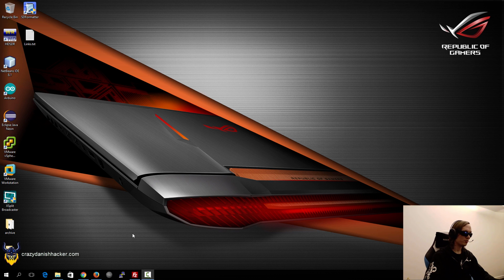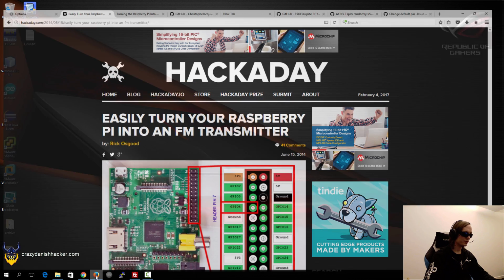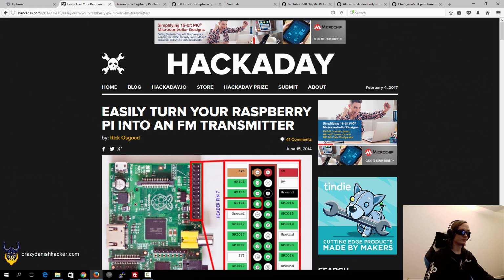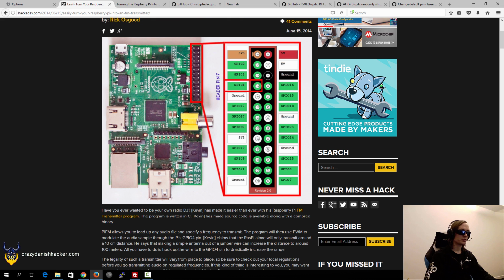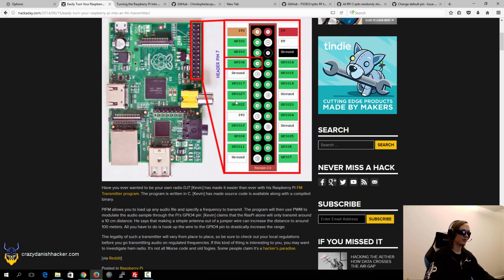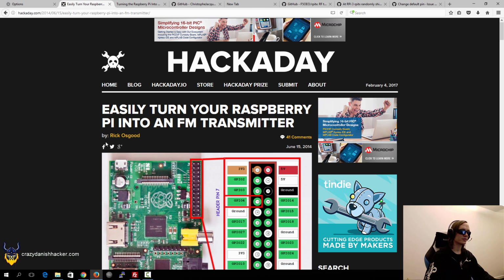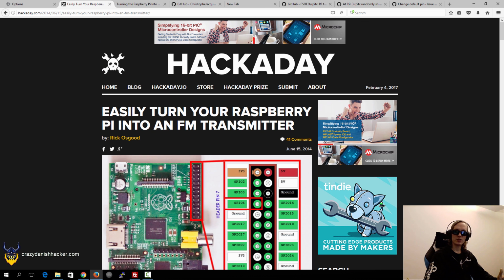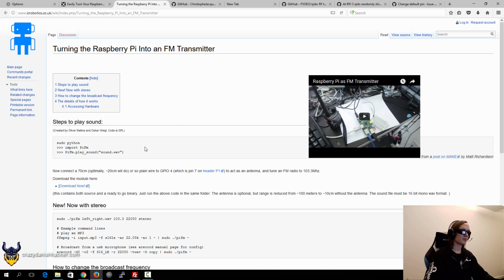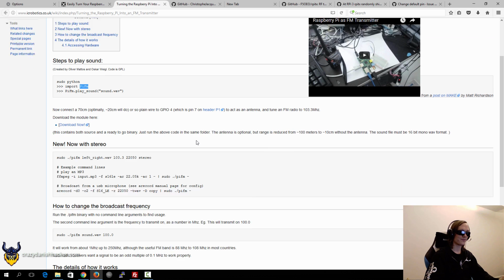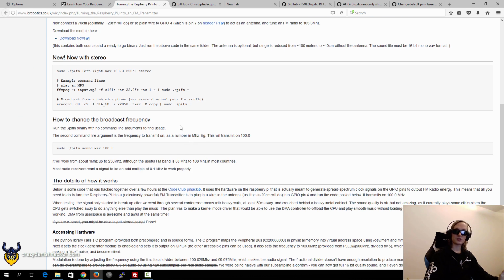And while it's powering up, which will take a few moments, we will just have a look at the Hackaday article. So you can see this is also Raspberry Pi. It's a different version, but you can see that this is the GPIO 4 pin that we are going to transmit the radio signal on. And they even describe which program they have been playing with and other stuff. Now I've been playing with this a bit, so I know how it works quite well now. So you can use the most basic program, which is just called PiFm. This works quite well if you just install it by itself.